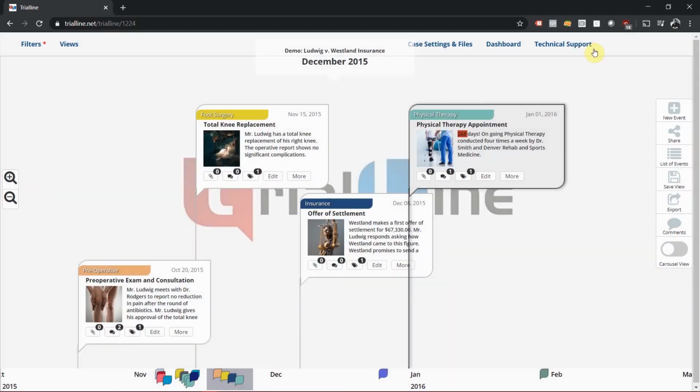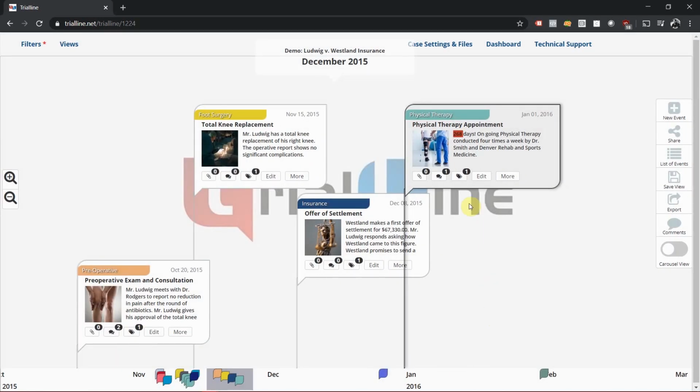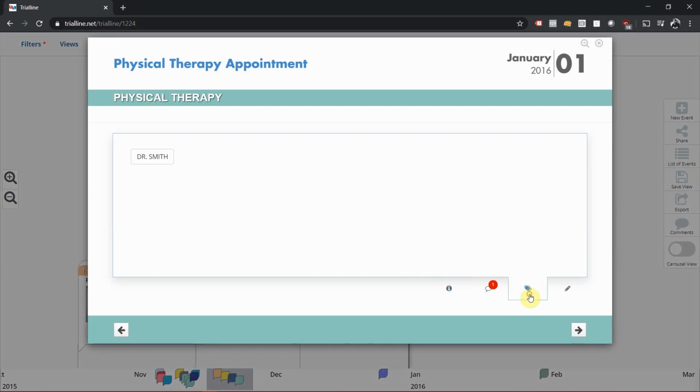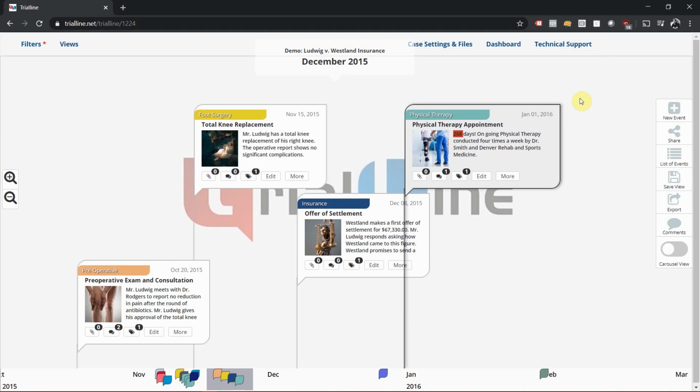Events that have tags attached to them are designated by this tag icon, along with a number letting you know how many tags are attached to that event. If you click the More button and navigate to the Tag tab, you'll be able to see all tags attached to this event. Just like with categories, you can edit tags should you need to, and you can do it at the tag level so that any changes made will apply across all of the events that have that tag attached to them.